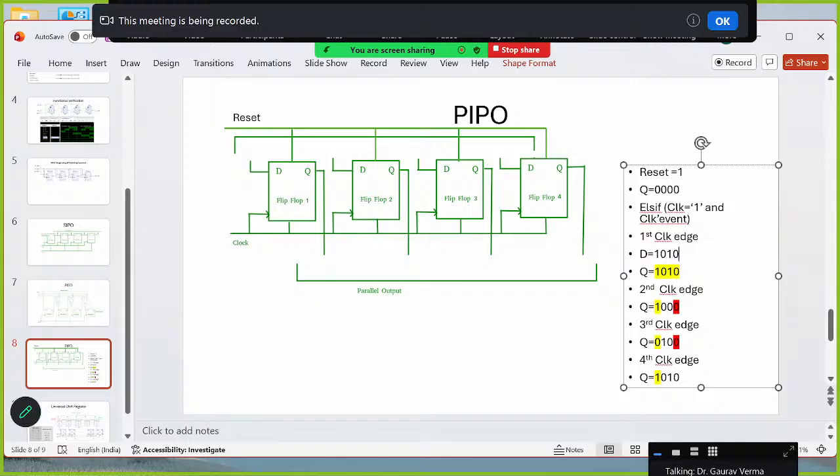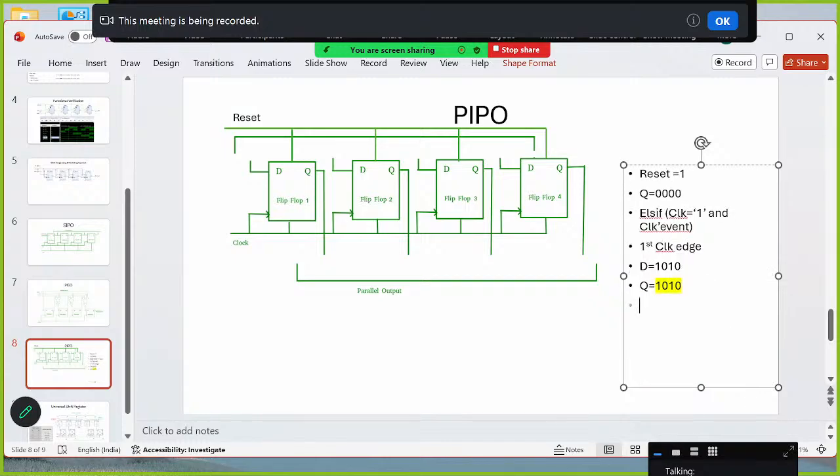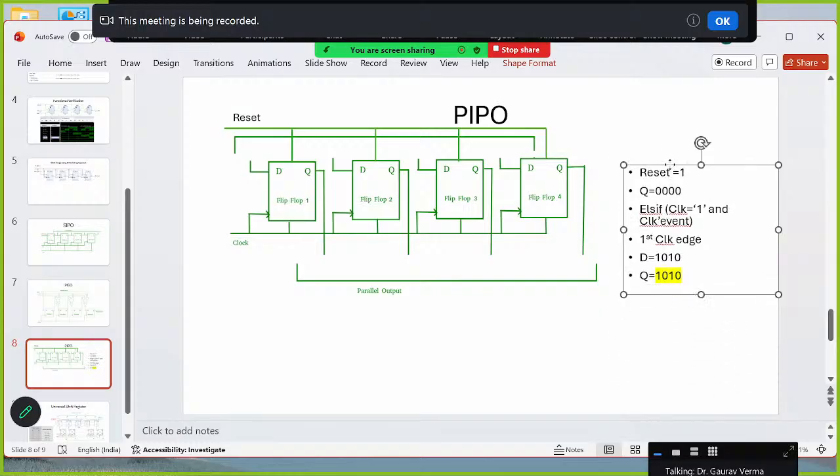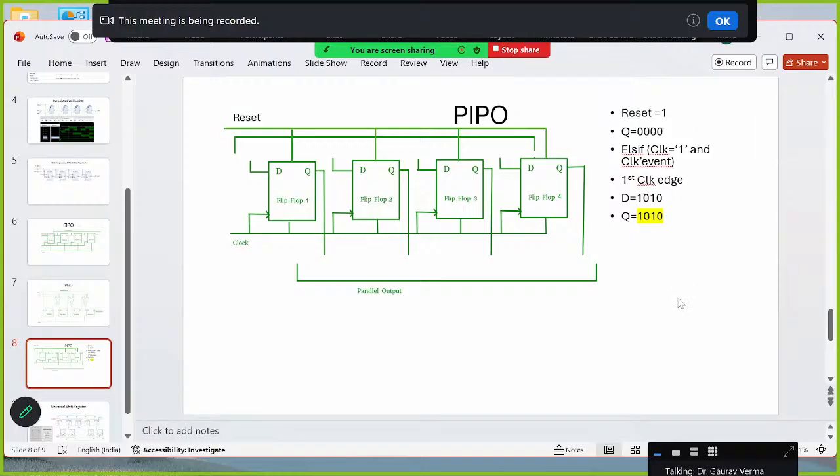Okay, so this is the simple working of the parallel in, parallel out register. It's a very simple working of a parallel in, parallel out register.